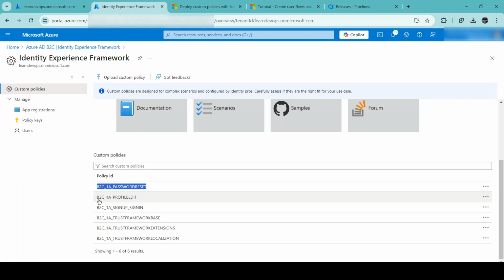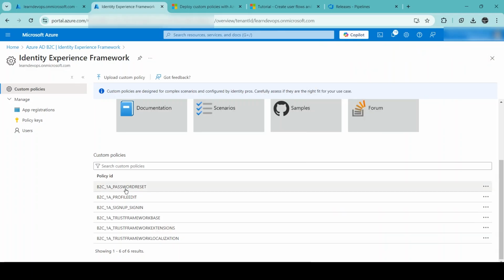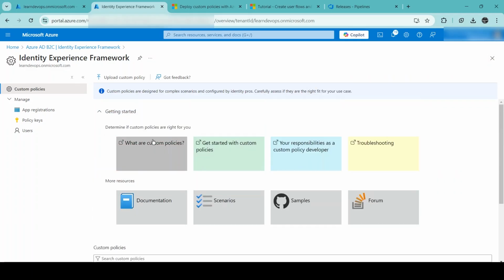This is the policy we have deployed via pipeline. If you want to verify it, you can download it and cross check also. I'm not going to do that right now because I know this is the policy I have just deployed.